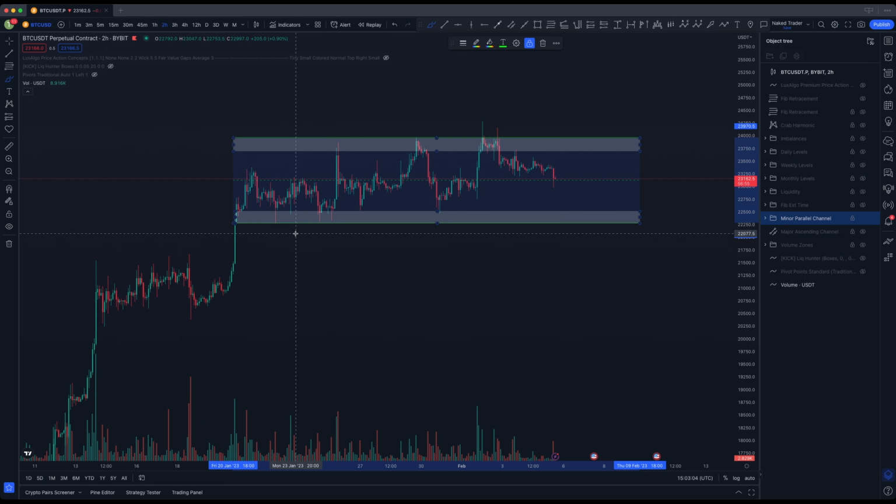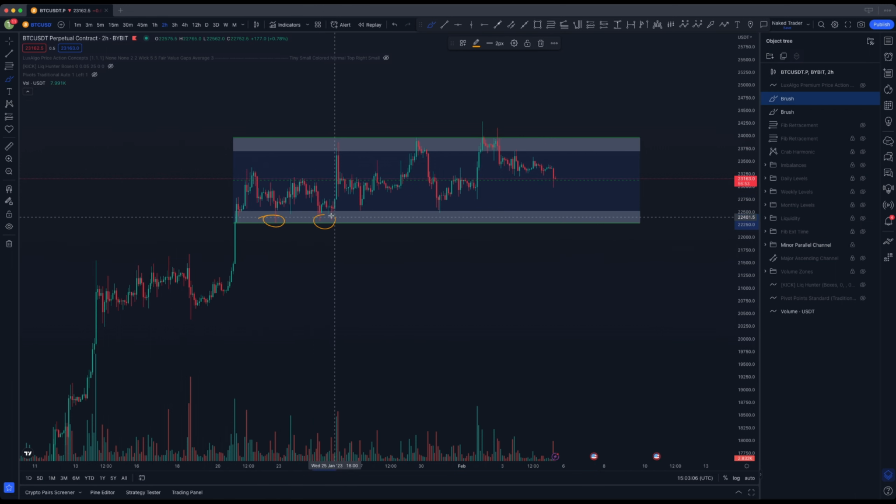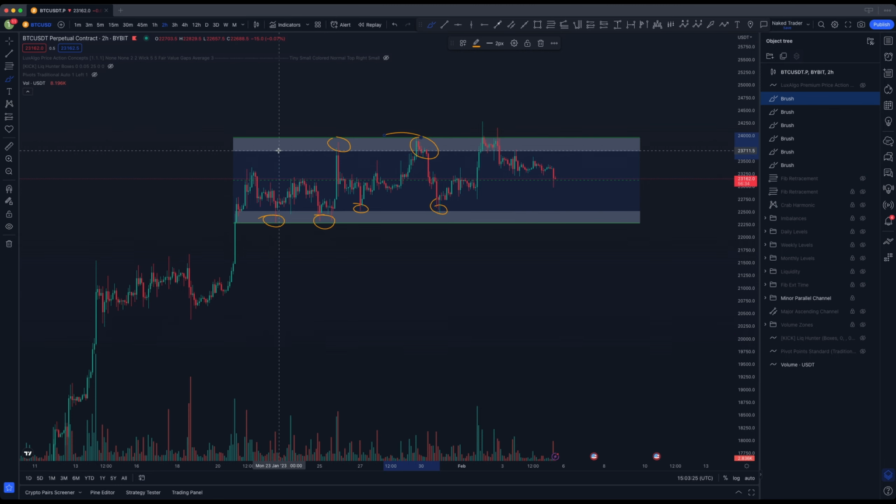And again, we look in terms of touch points, and this is a zone. The way I like to draw my channels is, yes, there's a channel, but then there's a zone within the channel where I'm looking for reversals. This one just narrowly missed out, but this one would have been a nice reversal. And looking at these two, you probably would have got confirmation that we were in a channel, each time we're moving. But this one specifically would have meant that this would have been a nice move.